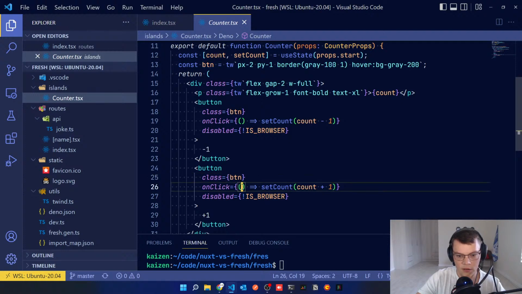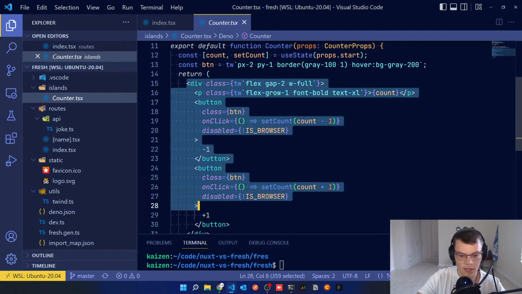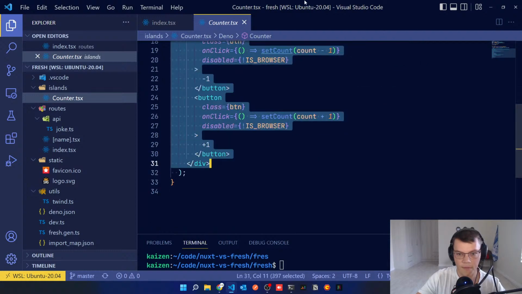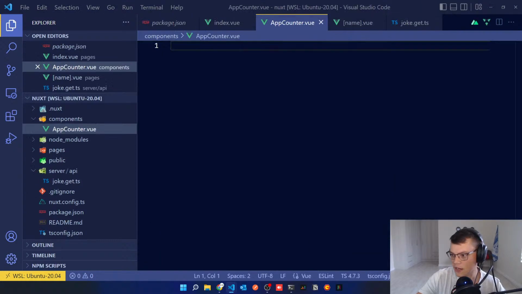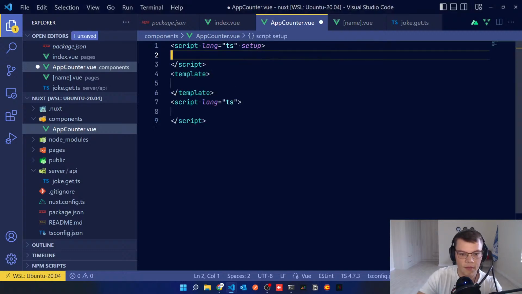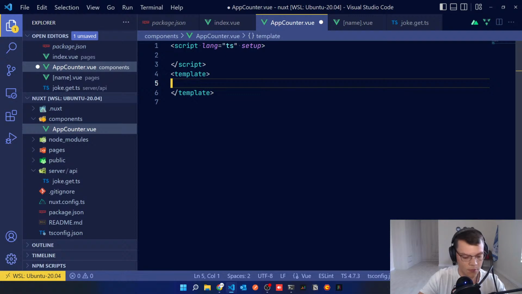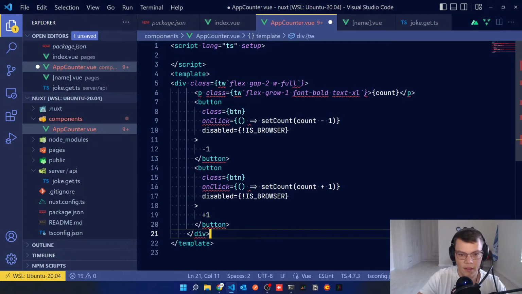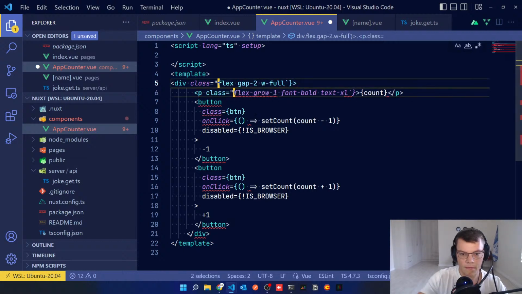Oh, it's using the classes. Okay, reusable classes. So we'll just take the markup, and we have to also track that count set count thing, and we'll put the markup in there and then fix all of this and this.